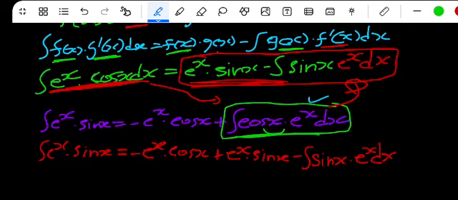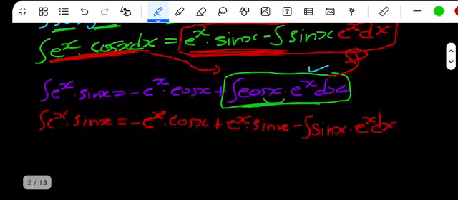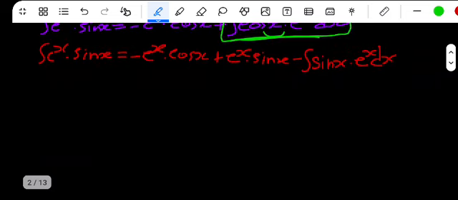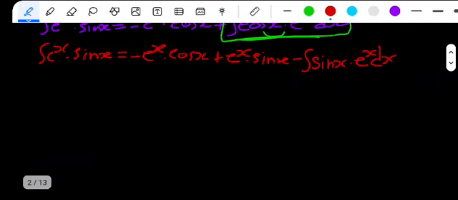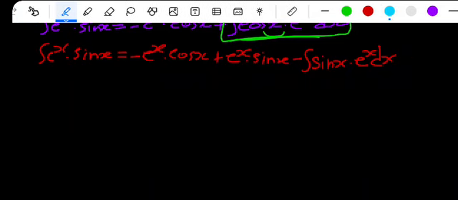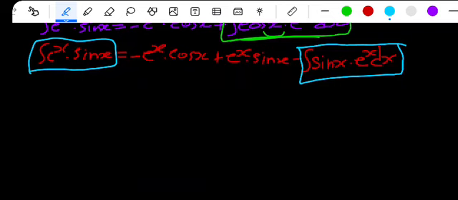So notice something here. Let me highlight with a different color. You see you have this integral there, and this, it's one and the same thing. When you're multiplying, order doesn't matter. This is one and the same thing. Because we have minus, I can take this to the other side, so we can add this to the other side.